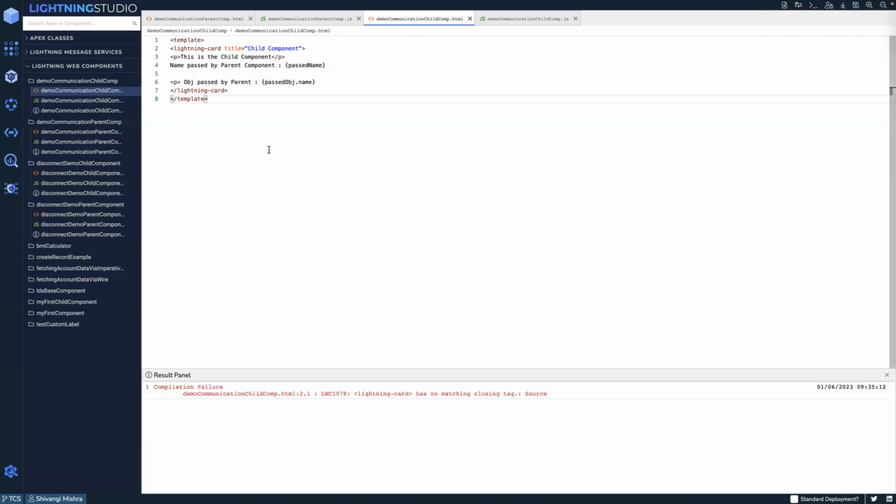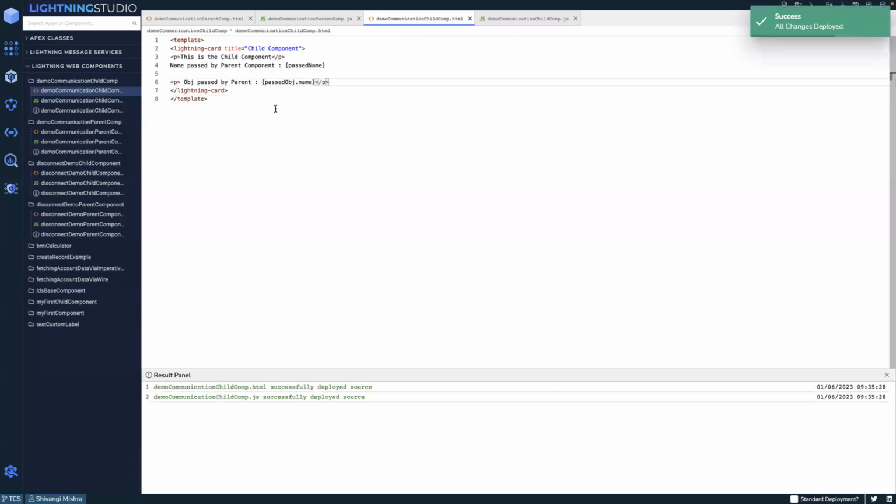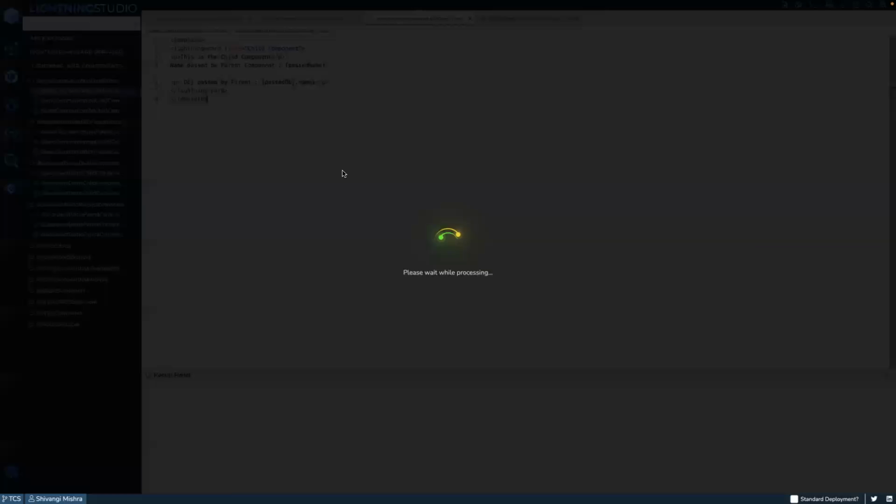All right, let's see. Lightning card, no merchant confirm on the child component. Okay, I need to end the P tag as well. Guys, always remember whenever we write LWC in some external editor, always start and end the tag in the beginning itself and then write the code inside it. Otherwise, we will most of the time forget to close that tag. Okay.